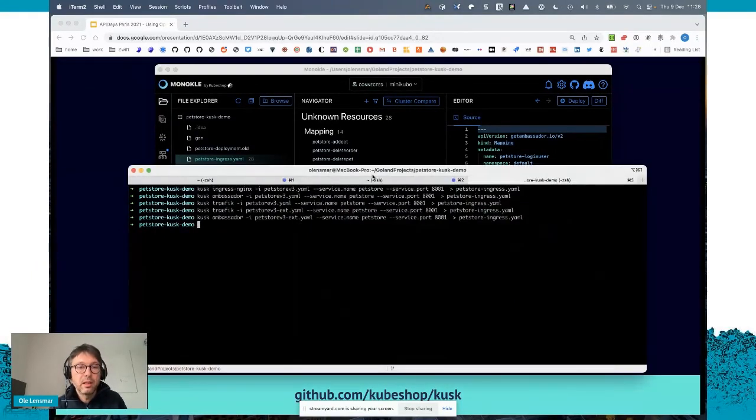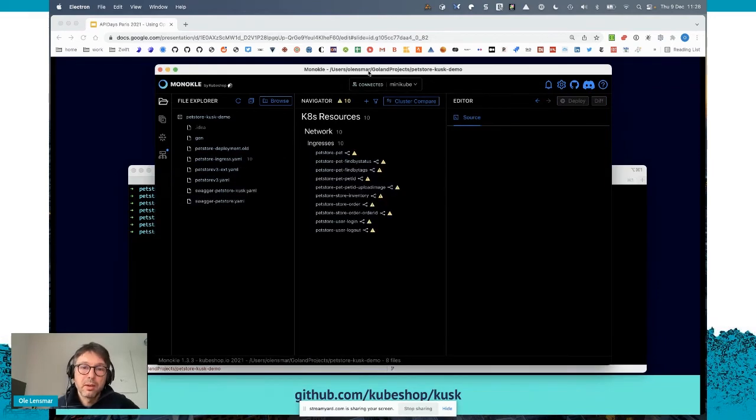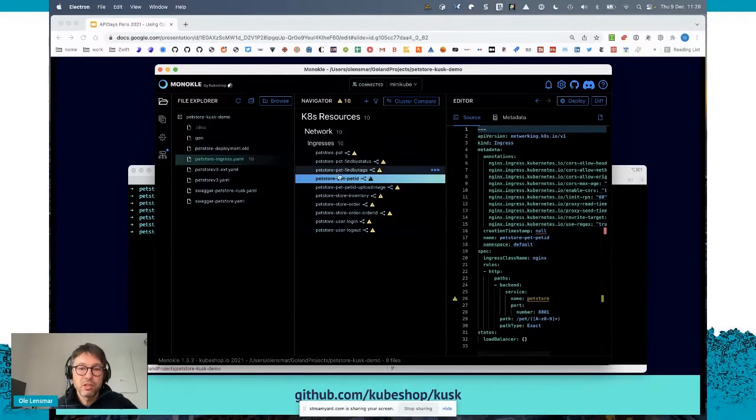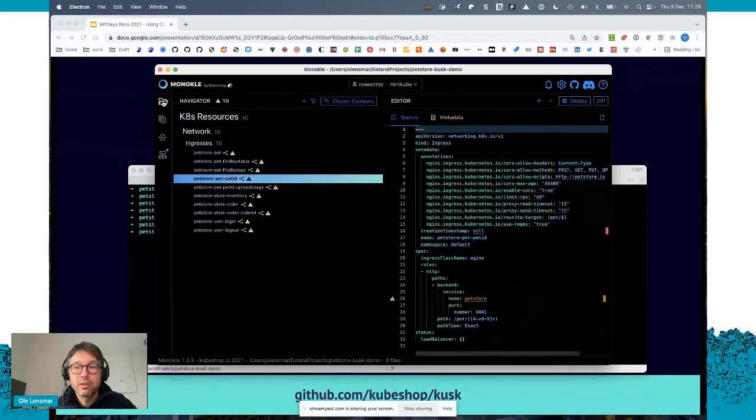And then finally, which one did we do? We did Traefik, Ambassador. We'll have to do Ingress NGINX. So here now you'll see that for Ingress NGINX, it'll generate a bunch of operations. And these operations are referring to a PetStore service, which I don't have locally, which is why I'm getting these small errors. So this is totally fine. And you can see here that Ingress actually uses annotations for many of the CORS and rate limits and all that kind of stuff.